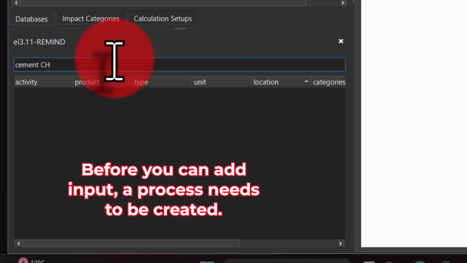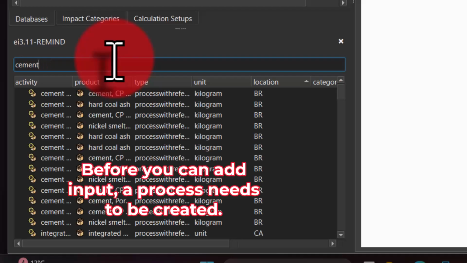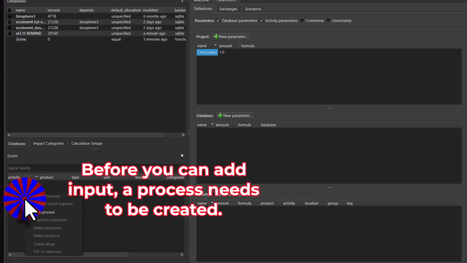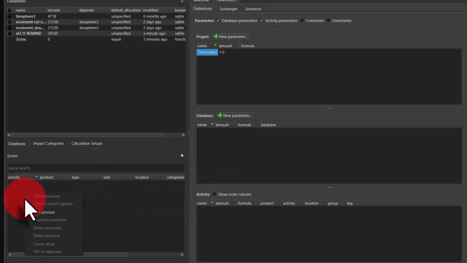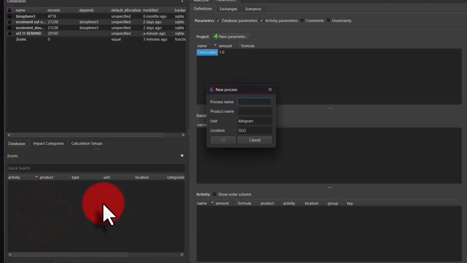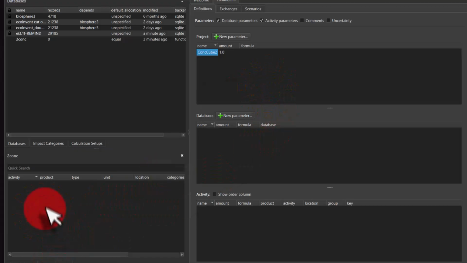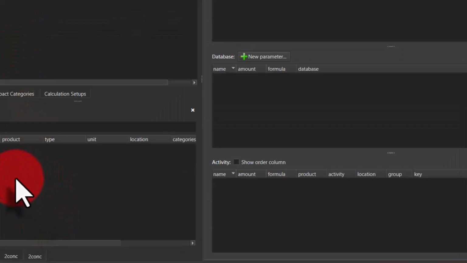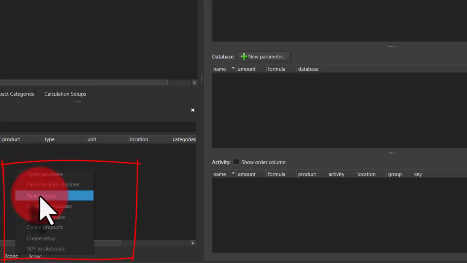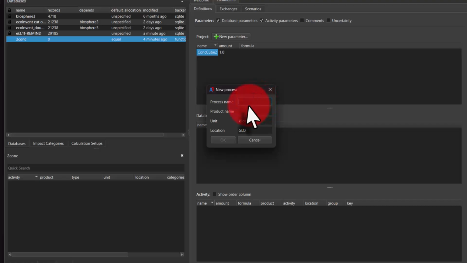Okay, and then I don't go on a search directly, but first I need to create a process, and I left click in that field below and choose new process. So I need to give the process a name and select the database. Again, a new process name.